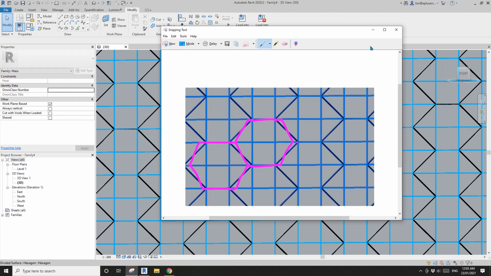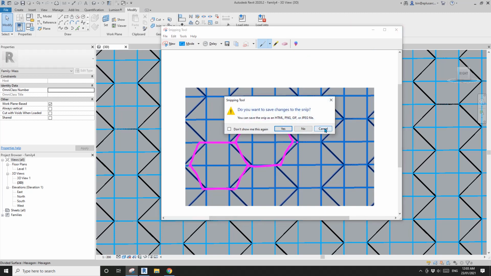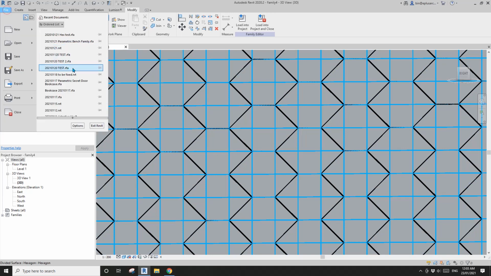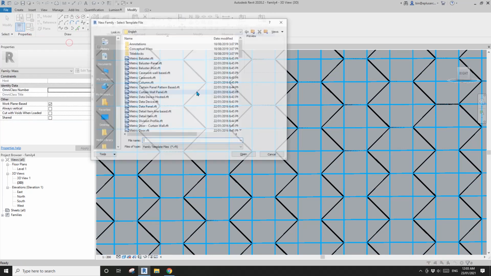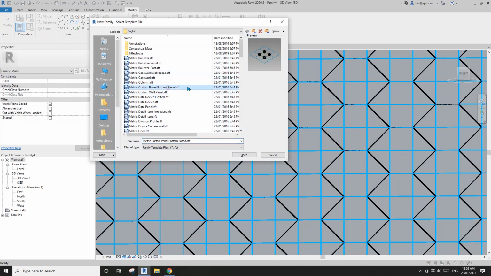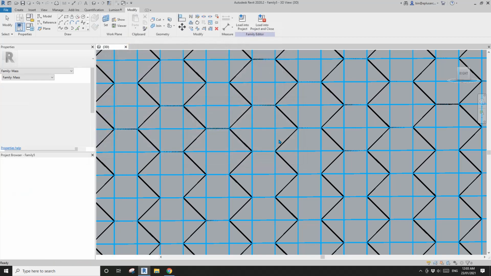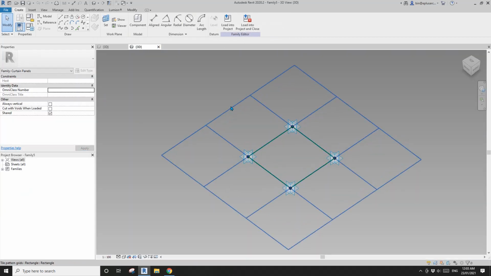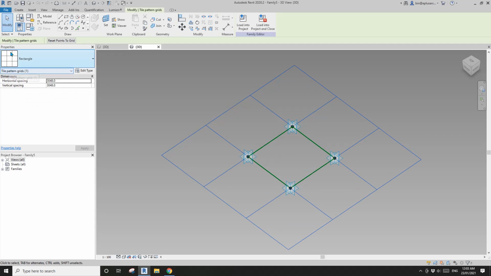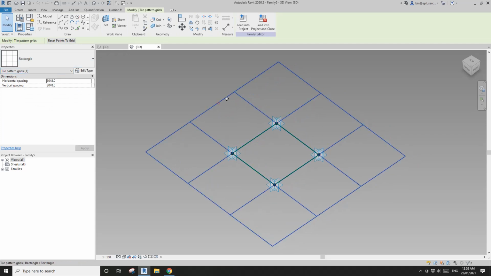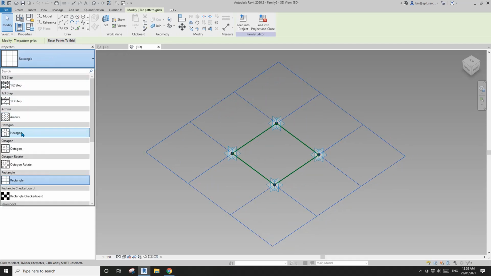Okay, so now, hang on, let me just close this. Let's create a new curtain panel pattern based family, and then select this pattern grid and change it to hexagon.